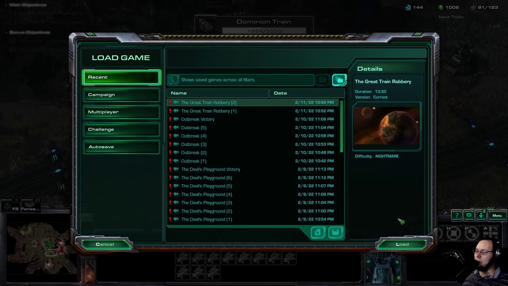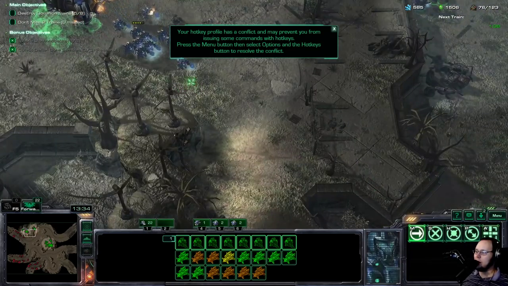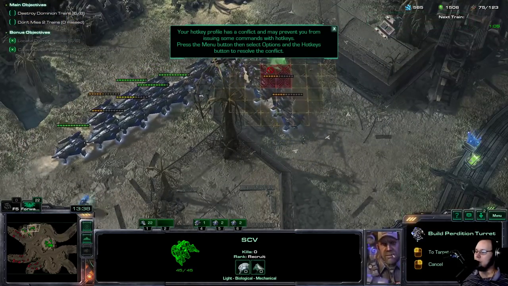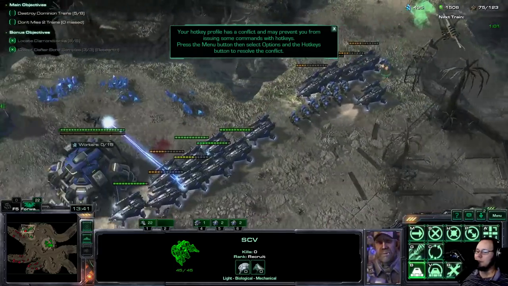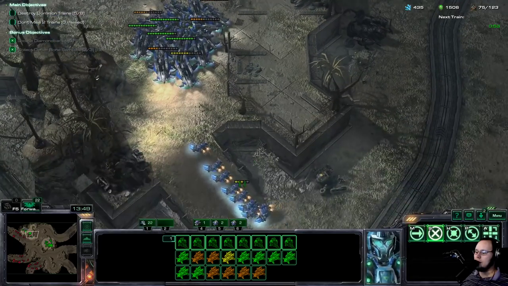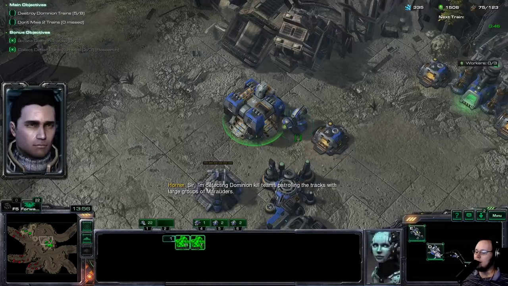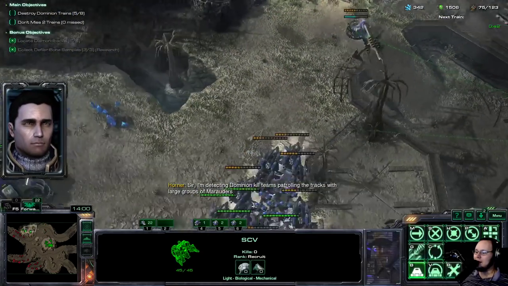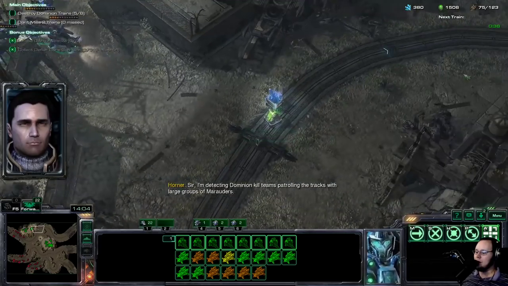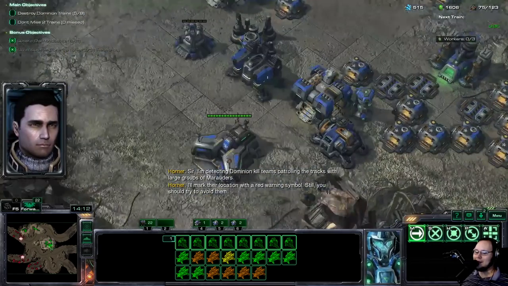All right, we are going to have to reload one more time. And I have a plan for that top base. I actually know what I want to do now. I thought it through, and it just requires a little bit of pre-setup. So we bring these over here. We have this, and then we're going to build a Perdition Turret right here, and that should be enough, because it'll just melt all those guys as they try to get through. Now, we're going to grab you and build a Missile Turret right up here. And then I'm going to chill here so I don't have to run away from the kill teams. Let's hope that this adjustment is proper and not going to get me wrecked.